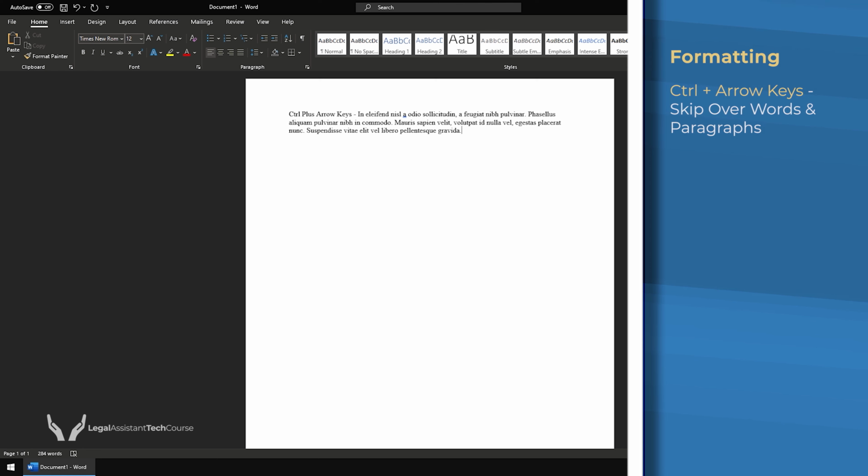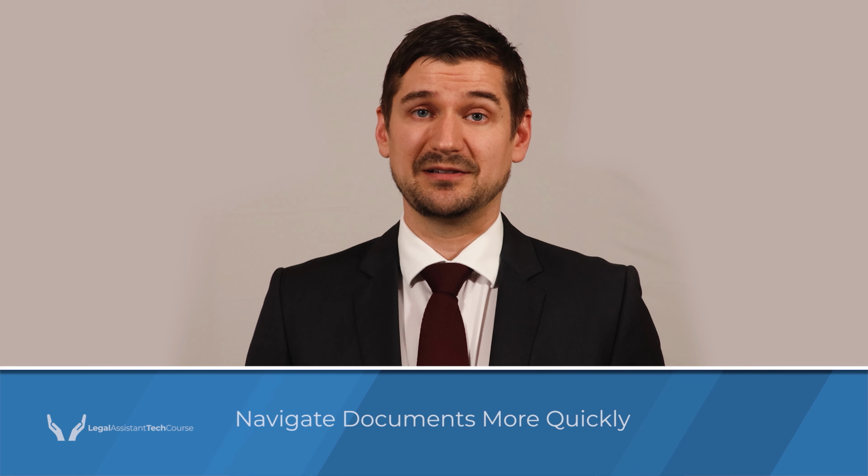One very important keyboard shortcut that I use that many people may not know about is holding down the Control key while pressing any of the direction arrows. By doing this, the blinking cursor will jump entire words or paragraphs instead of moving one letter or one line at a time. Used in conjunction with the page up and page down buttons, using Control plus the direction keys will give you a big boost in your ability to navigate text within a document.